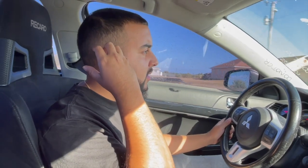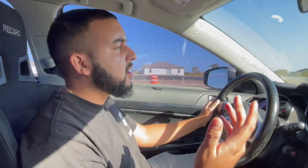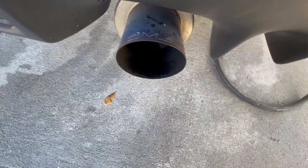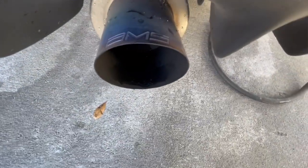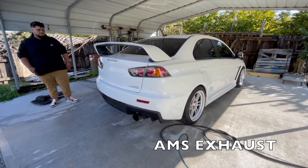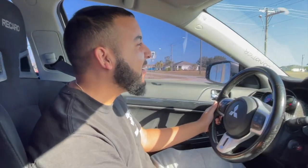This is a 2015 Evo GSR. It's got the 5-speed manual, the Recaros. Like I said, it's far from stock. It's got an upgraded turbo, Matte Performance intake, Matte Performance manifold, ETS cold air intake, ETS intercooler, and a full exhaust with a downpipe all the way back. I forgot the exhaust brand, I never even heard of it, but I guess it's an Evo thing. I'll probably get a shot of the brand of the exhaust. And it's tuned on E85.